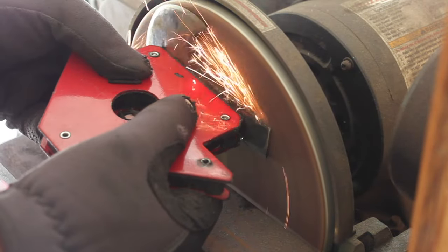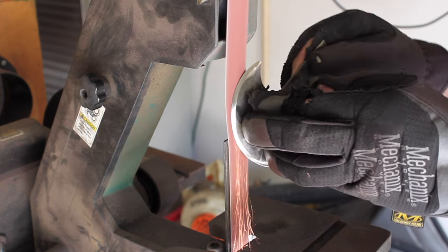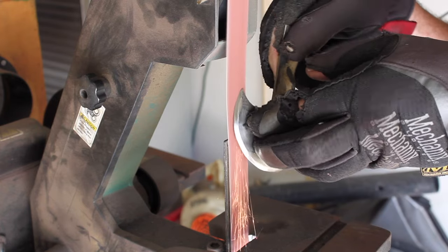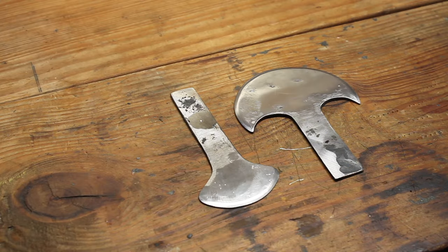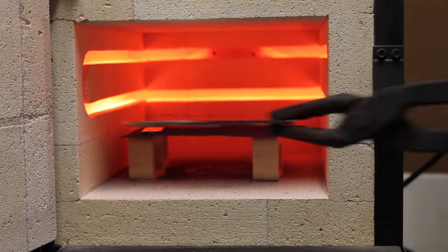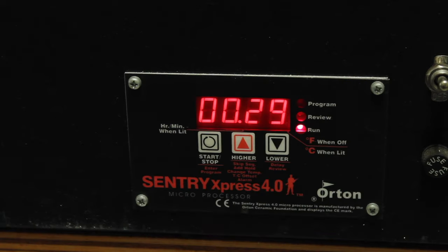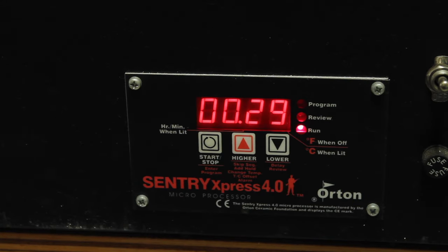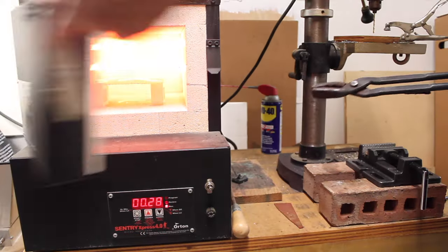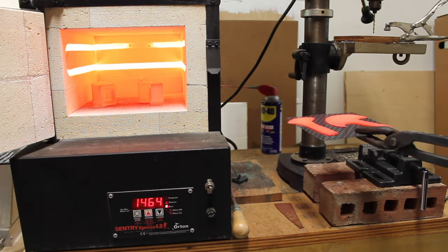I tried sanding it down, taking some of the marks out, and trying to get it as flat as I could, and put a little bit of bevel on the edge. I actually forgot to normalize it before I did all that, so I normalized it after. Normalization at 1600 degrees. Took it out and let it air cool.